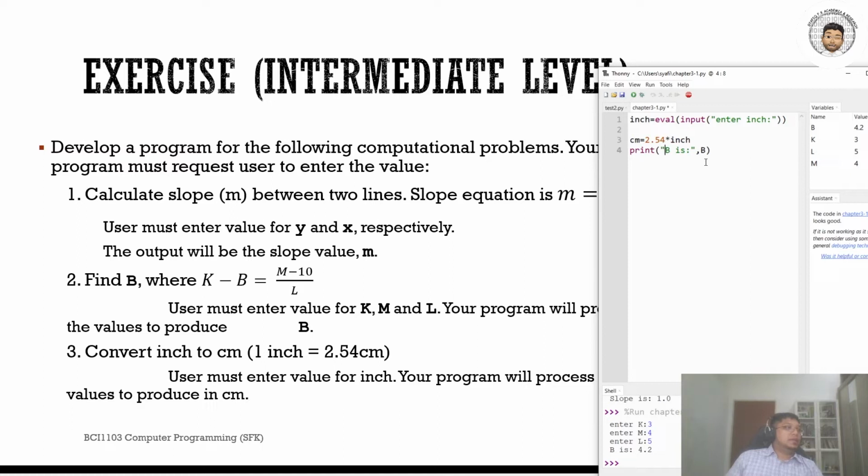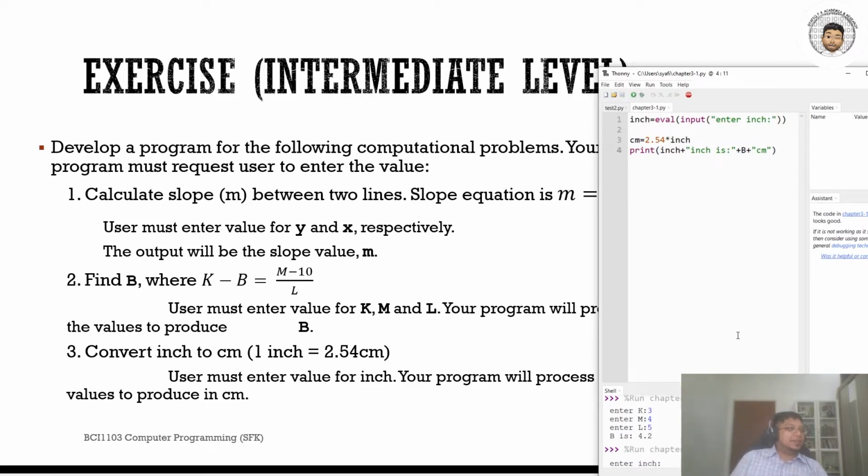So here you can put in, I'm not sure whether this can work or not, inch plus inch is B. This one I show you the trick. B plus cm. Whether it's working or not, maybe I forgot the correct command.